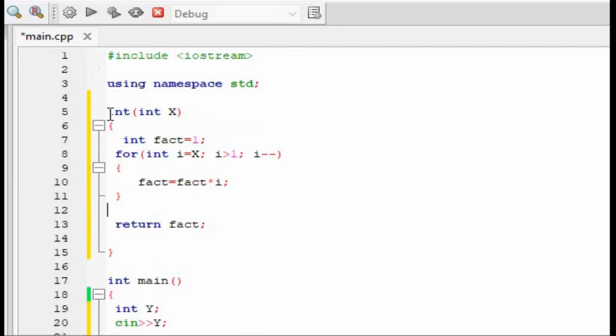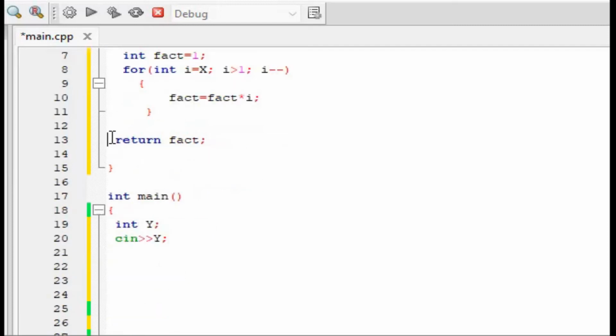So this is basically our function. It takes the value x and then does something to it. Let me try making my code a bit more beautiful than it actually is. Then here again, it will return the factorial.